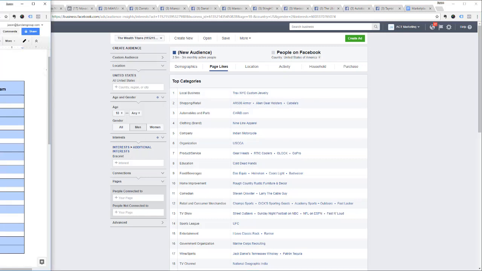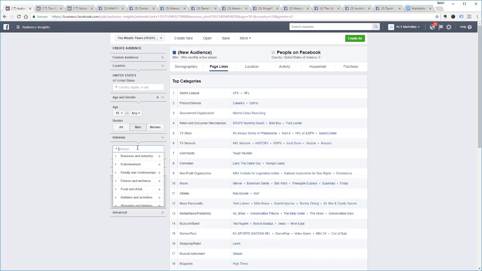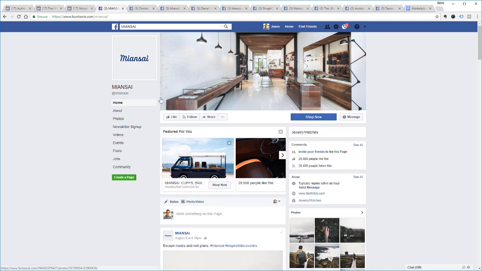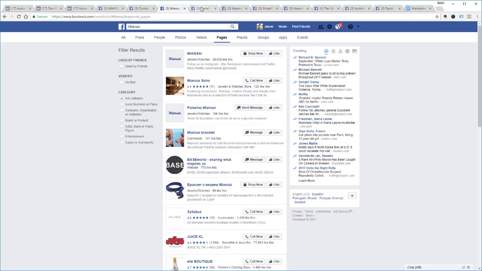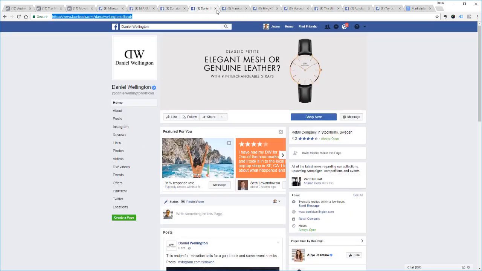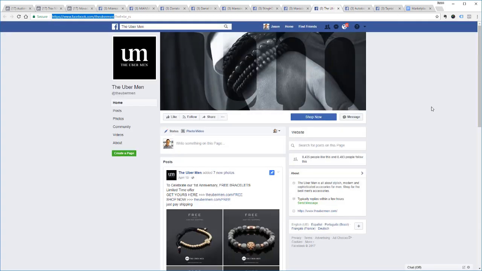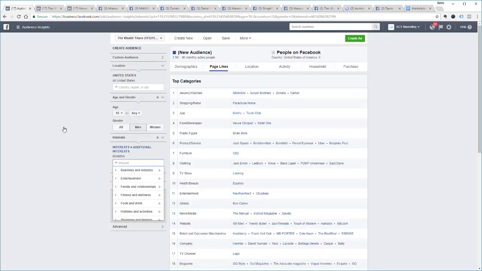So what I'm going to go ahead and do is type in the name of one of the bracelet companies that I found, and it's this guy. So bam. All right. And what you'll find is this is the page that I found that's actually in Audience Insights. All of these other ones did not show up in Audience Insights when I typed them in. So it's very plausible to have a lot of Facebook pages and then go to Audience Insights and none of them actually work. And so that's why I did that off screen, because it took a really long time.